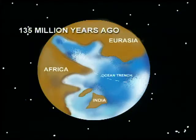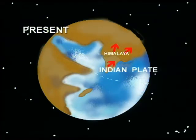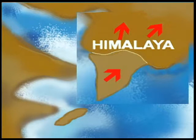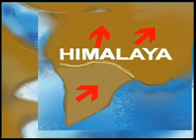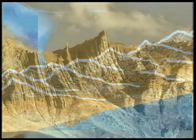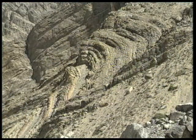Traveling more than 7,000 kilometers, India rammed into the Eurasian plate. The enormous force of this titanic collision, thrusting up, folding and buckling, formed long chains of fold mountains all along the boundaries between moving plates, uplifting the Himalayas to a towering height. Another fold mountain range that formed through a similar process — a collision between Africa and Europe — is the Alps.